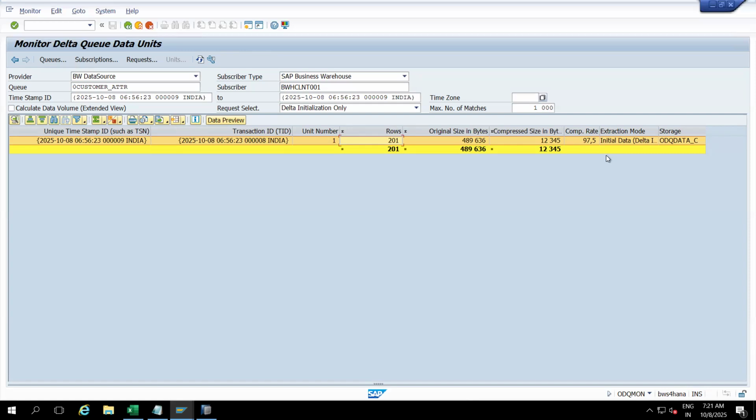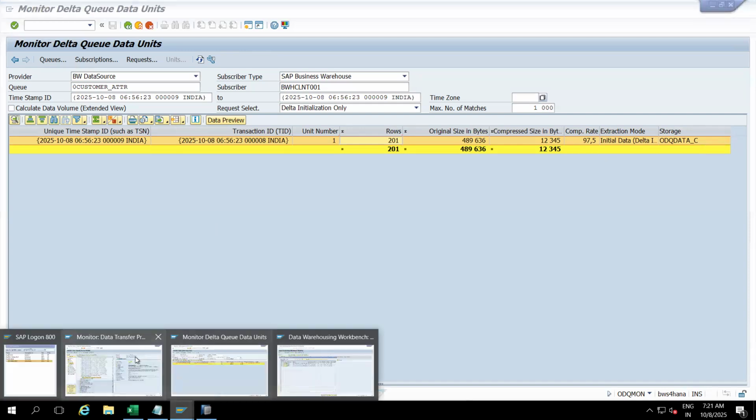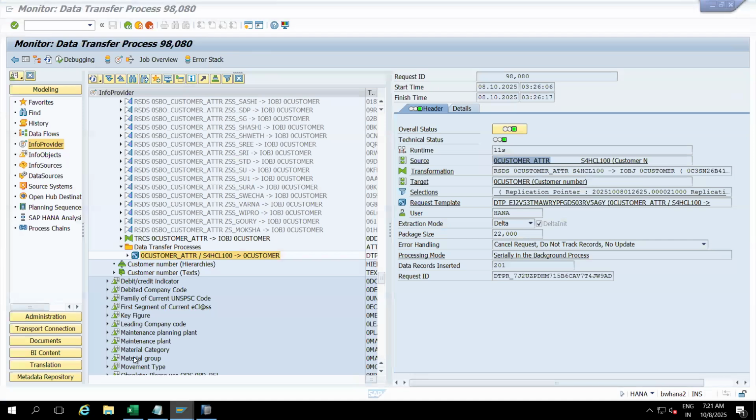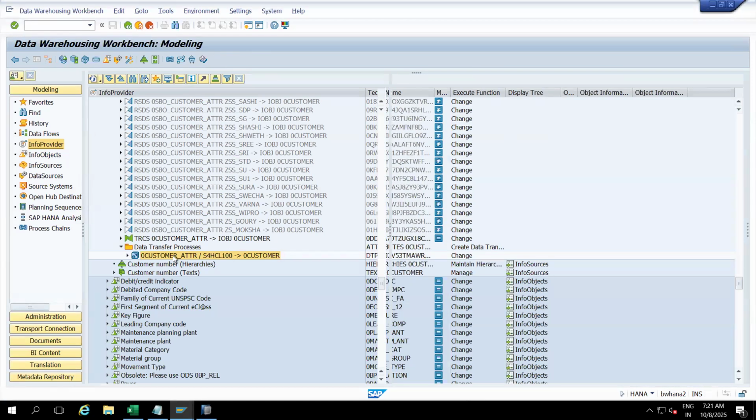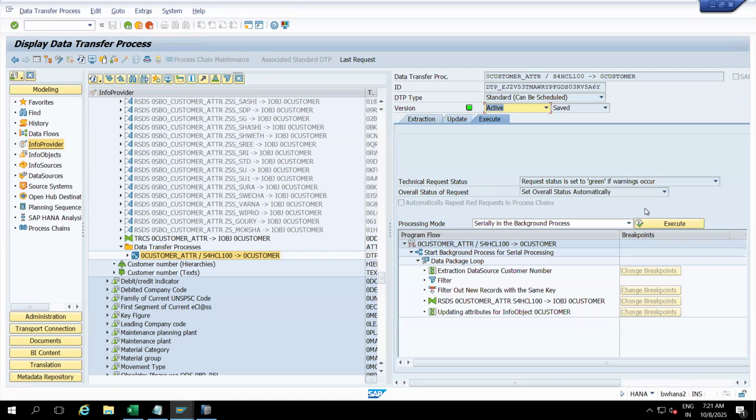Okay, this is what is happening in the background when I execute the DTP without an info package. So again I will execute the same DTP. It is not bringing data from PSA directly. It is bringing it from the source system.